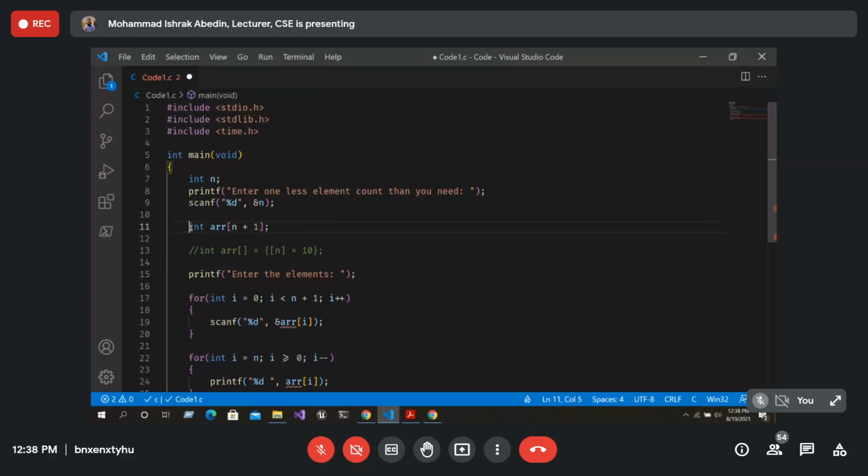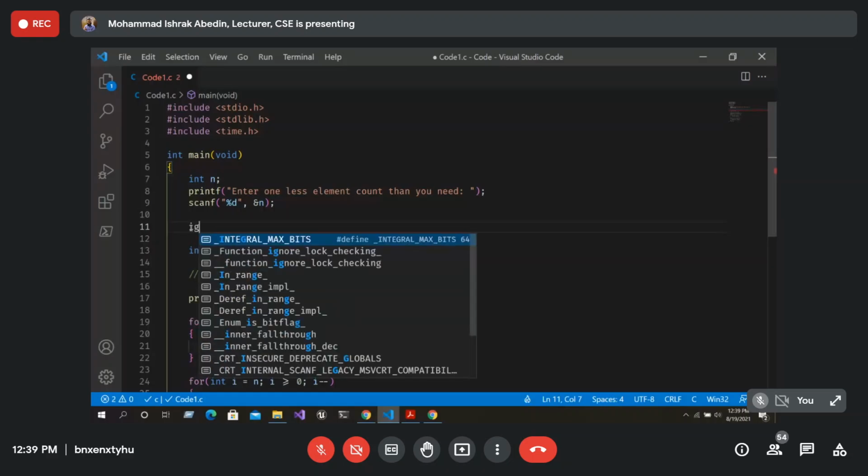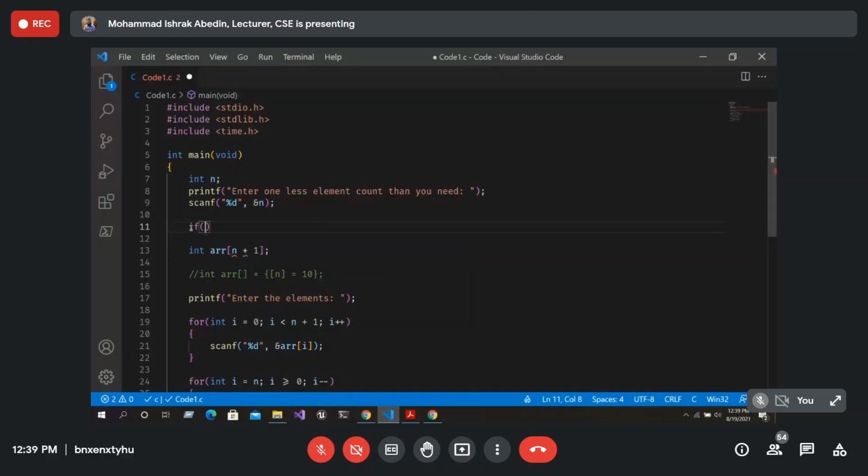If you do not want to use dynamic memory allocation, first of all, do you know an upper bound? If in your scenario you know that the user will never enter a value more than 100, you make sure that your program will not require a value more than 100. And if the user enters something more than 100, you can add an if check: if the value is greater than 100, ask the user to enter the value again and tell them to enter a value less than 100. If you know the size, 100, 1000, whatever it is, you can do that.